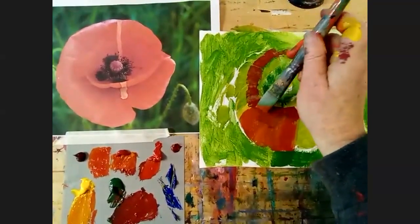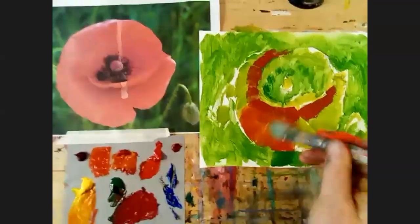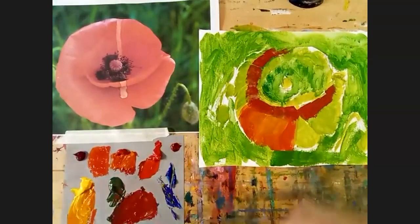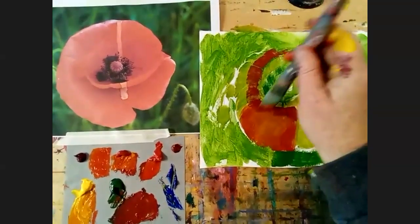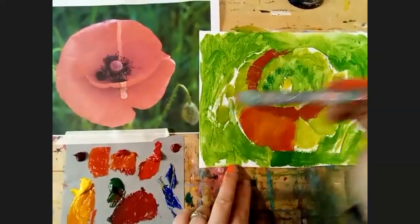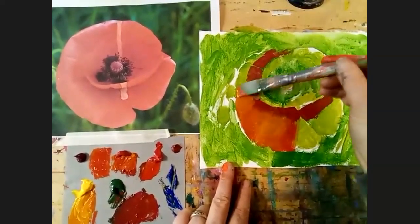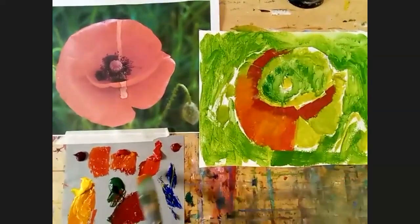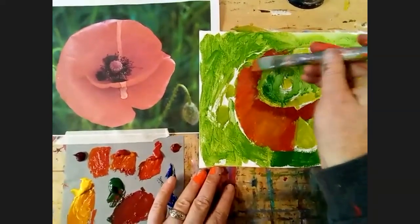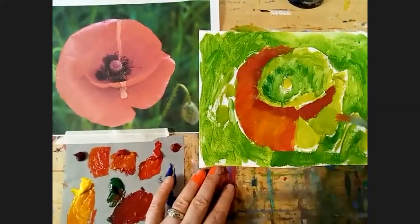See that? So I'm blending in the edge, and I need to get lighter here. A little bit of yellow. I'm lightening with yellow, not with white, but with yellow. This brush is actually big enough that it's knocking against my stand here. So you see how I'm just brushing in over the edge so that the edge is not so strong. There's still a dark to light transition, but the edge is not so strong.